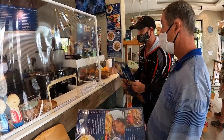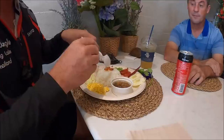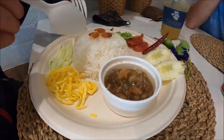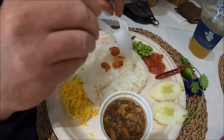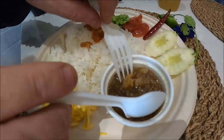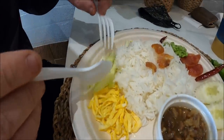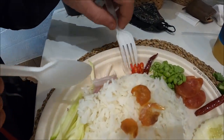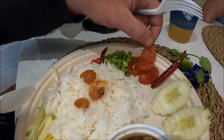Lovely. Thank you. Normally the rice would be cooked in a shrimp paste, but I only have it plain. It's lovely, just lots of different flavours. You squeeze a bit of lime on, sweet pork, bit of omelette, a little bit of papaya, I think, some red onions, chilies, long green beans, and then some dried shrimp, like that.